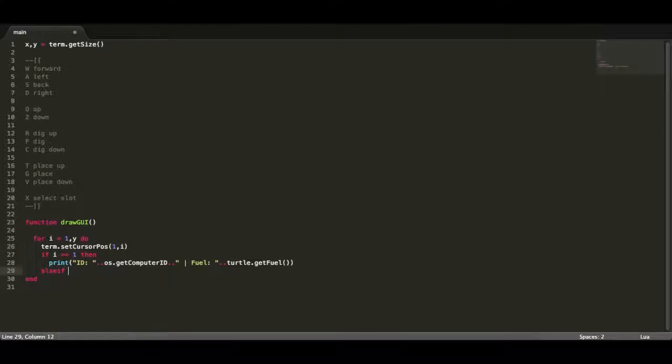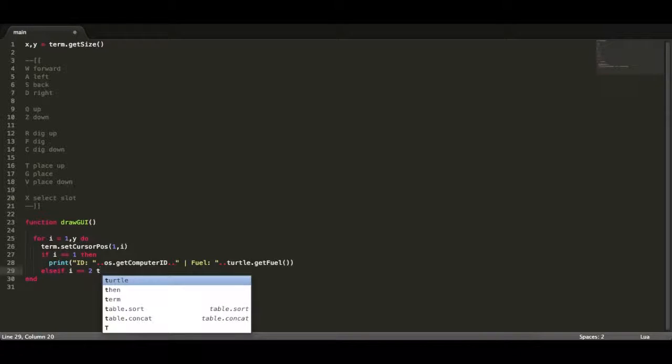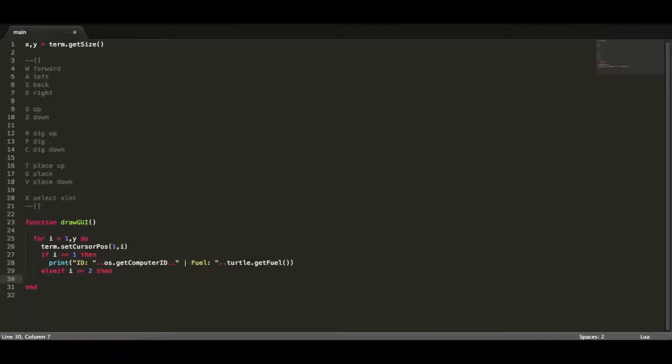So we'll say else if i equals 2, so this is the second line on our screen. Okay, so what have I done here? I've just made another for loop, but this time we're just making a little barricade, a little barrier for our thing, just to separate it from the main GUI, which is going to have the instructions that you want.